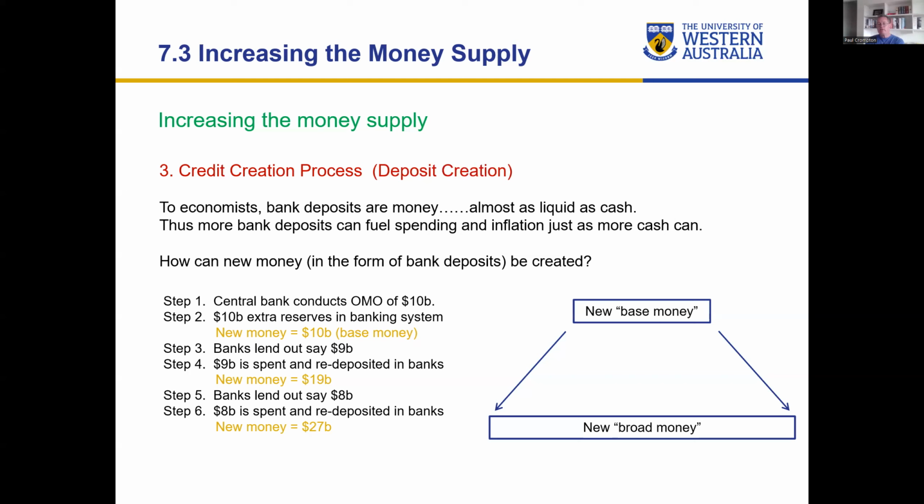And so this credit creation process, if it's very strong and it's allowed to actually play out like I've suggested, can lead to very strong growth in the actual money supply. And if we've got a lot of money in the economy, that is potentially a lot of purchasing power, which can then fuel very strong inflation. And so that is the way that the credit creation process works.